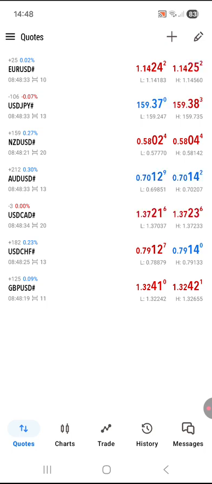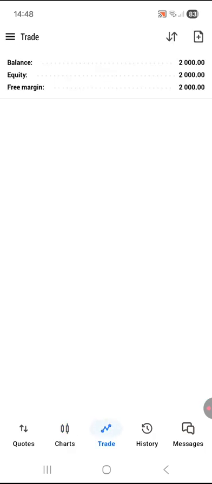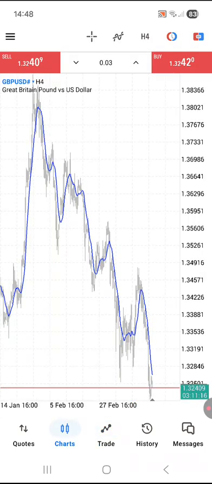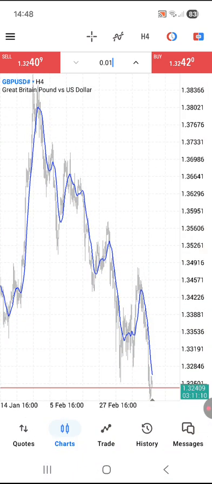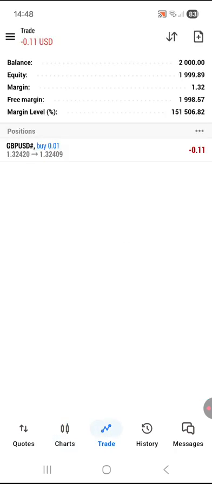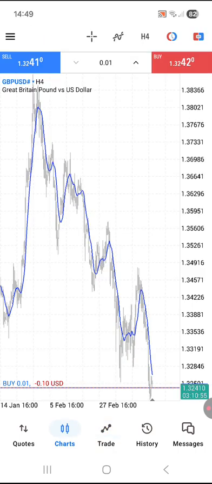You got to see the MetaTrader app a little bit and how to work it. This is the charts. This is the order page after you start placing trades. Like we can place a trade here, 0.01. What do you think, is it going to go up or down? It looks like it might be swinging back up, so I might buy. So once you do a trade there, you see your order on this order page. You can expand that. You can set a take profit right here.